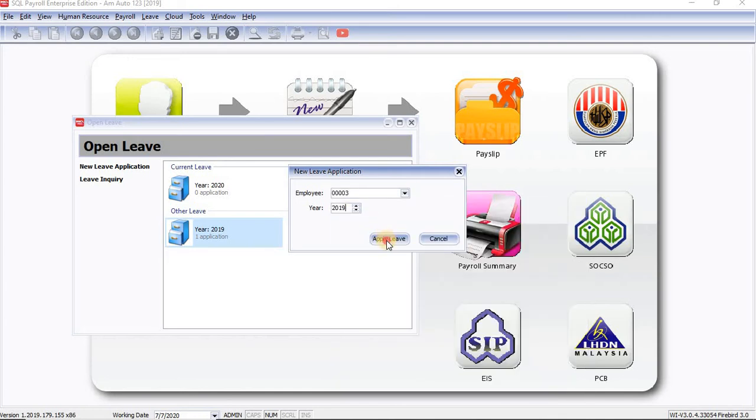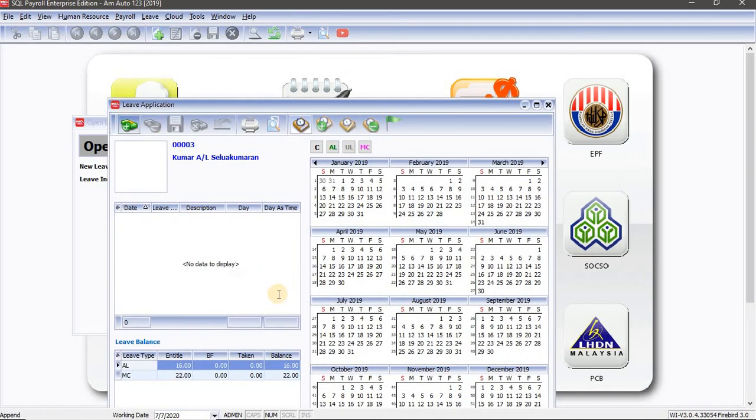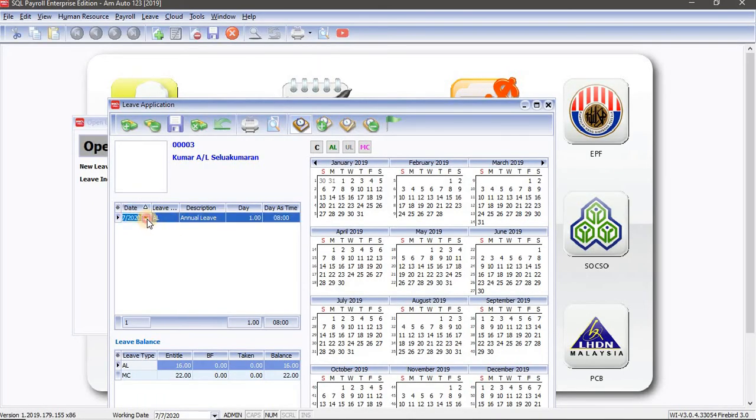Kumar, 2019, apply leave. Then we have 15 February. The type of leave is annual leave, 5 hours.